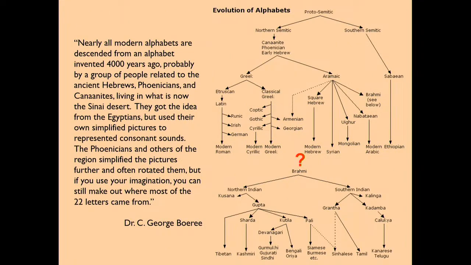And so, starting from this Proto-Sinaitic, you have the Northern Semitic and Southern Semitic developing. From the Northern Semitic you have early Hebrew, Phoenician, and so on, and from Phoenician you have the Greek, and eventually the various European, the Latin alphabetic system, and so on. From the other branch, you have Aramaic, which went on to make modern Hebrew, and also Nabatean, Uyghur, and so on. And from Southern Semitic, you have the Ethiopian.